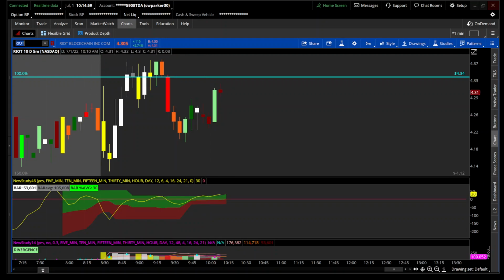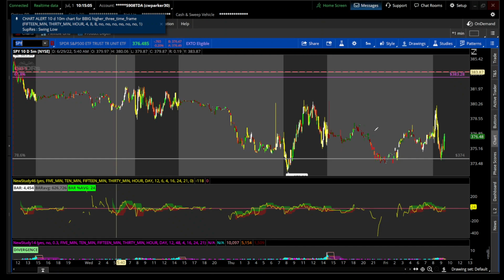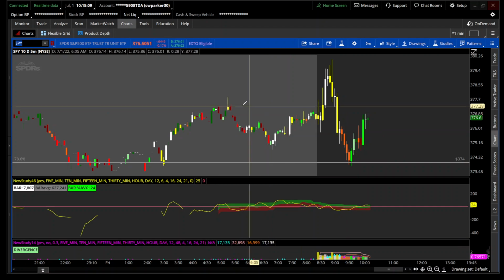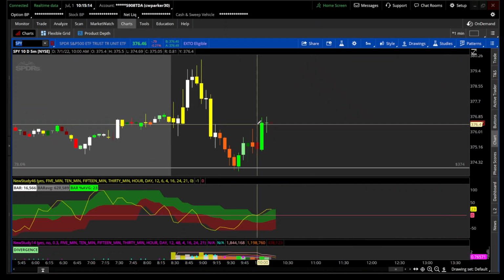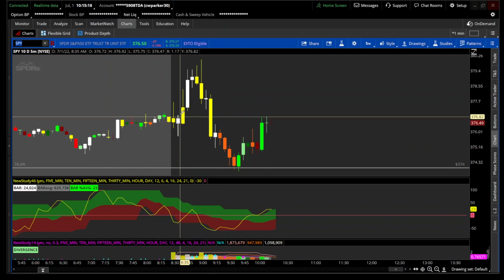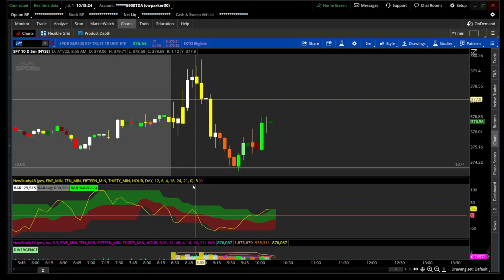So I'm going to go to the S&P 500. You can see the same thing over here. Even though the S&P 500 jumped up and got above the zero line, it couldn't sustain it in this area, and it actually sold right back off.